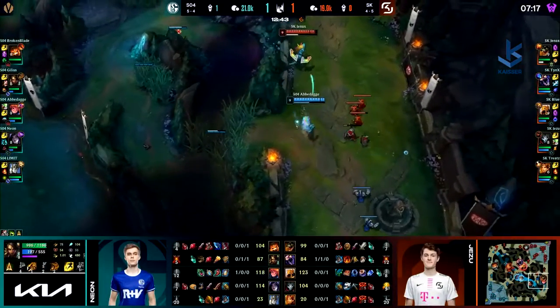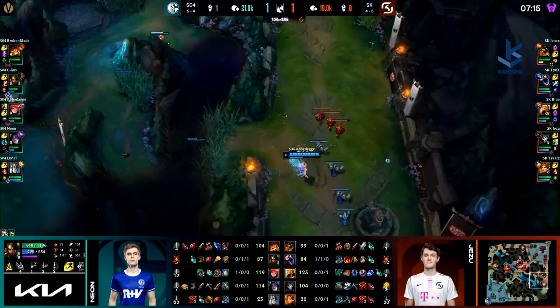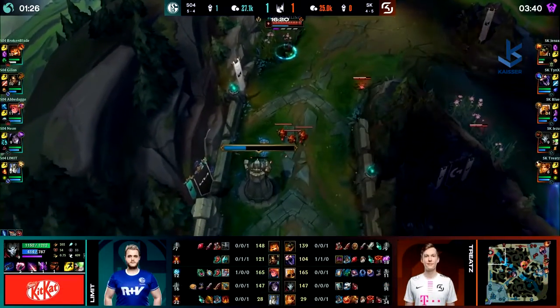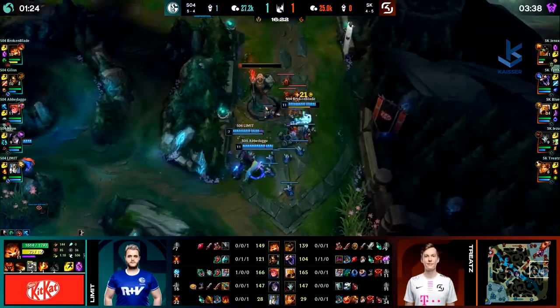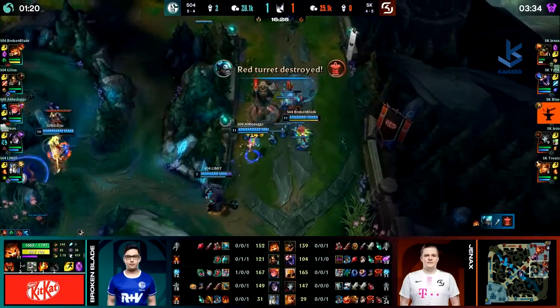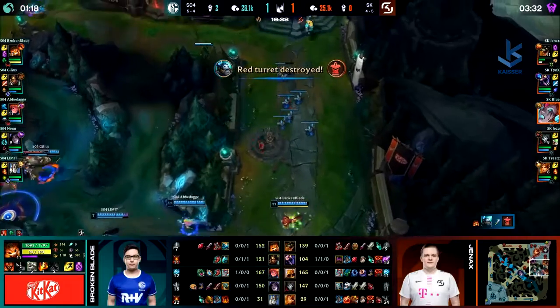Broken Blade's going back to top side, Abbedagge's in the bot side of the map, and now it's like a 1-3-1. And credit to Schalke for starting to build your team, but it is gold for Schalke in general, which can always help, and it means Broken Blade can push these waves in all the way to tier 3 and then start to move around the map, which gives him so much time to impact the game itself.